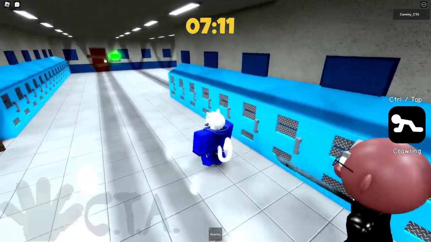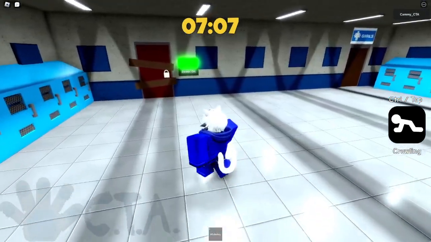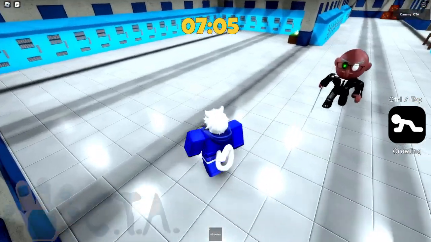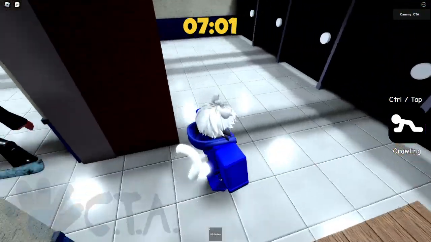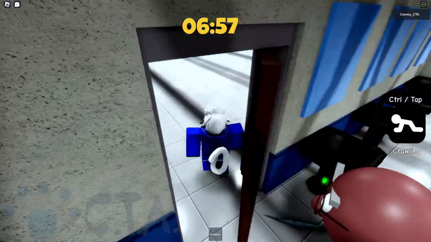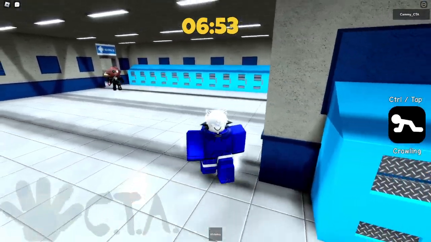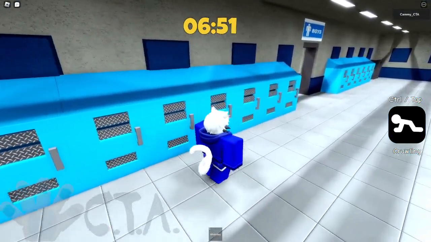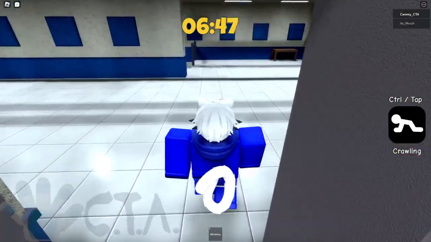So, we'll check in the bathroom, see if there's anything there. But yeah, this will give you the white key, so make sure to use that. And the only thing we need now is a hammer. I'm checking in the toilets right now, but I don't see anything yet. Let's see, in here? Nah, there's nothing in here.